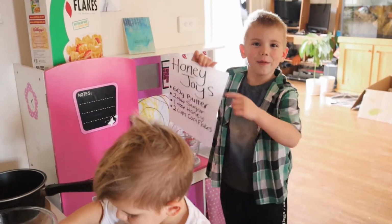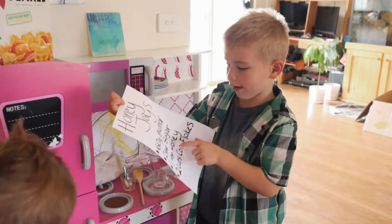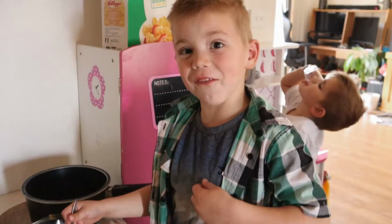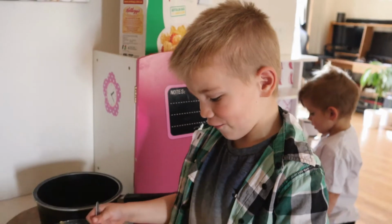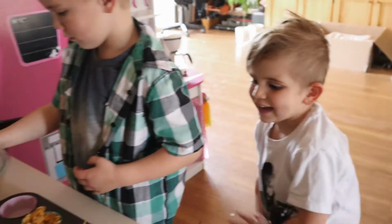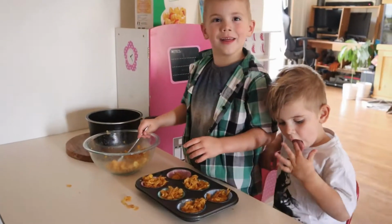Cooking with Spartan, making honey joys. They're so easy to make. Wait, tasting this food. Honey joys are yummy. Guys, I really like honey joys.